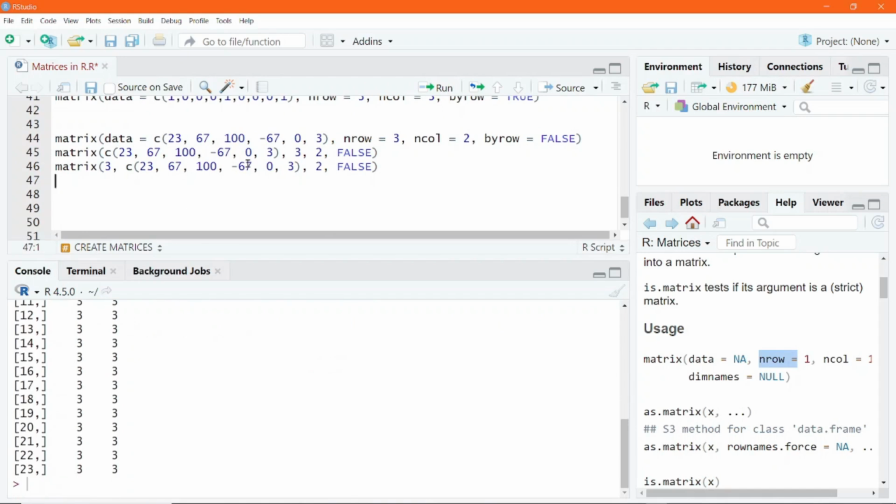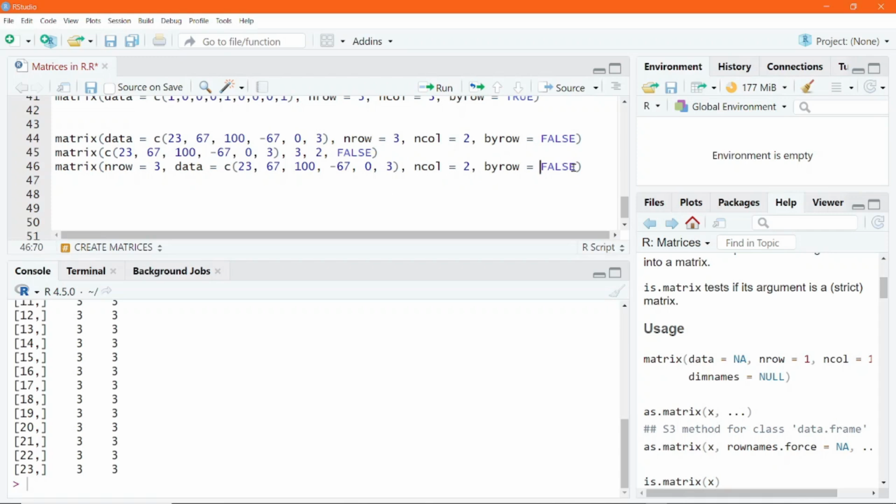So it is very important that sometimes you write the names of the arguments. But one thing is, even if you mix up the arguments and not in the very order provided in the documentation, you can also specify the names of the arguments in whatever order you want. For example, this 3 I know should be the number of rows, so I will write nrow equals 3. Then for the second argument, I will say data equals this vector, and ncol equals 2. And I would go ahead and say by row equals false.